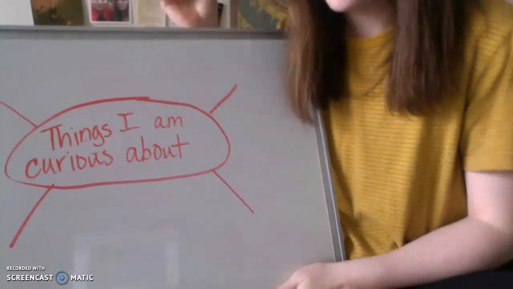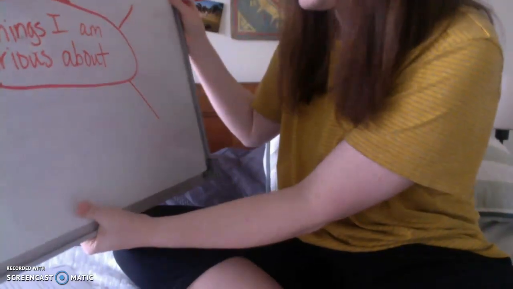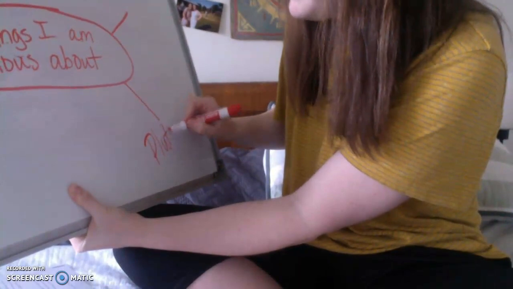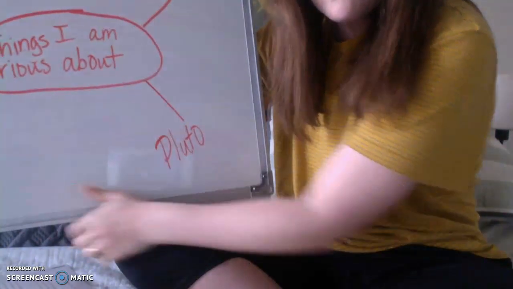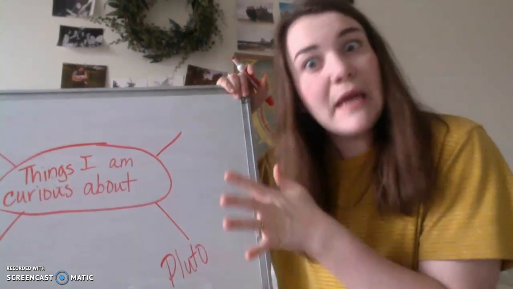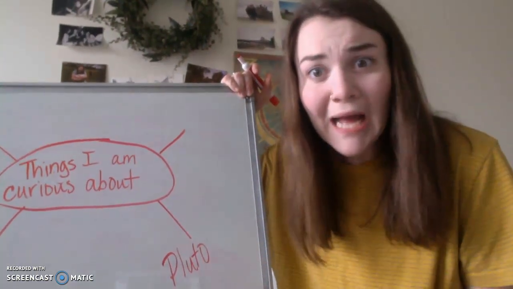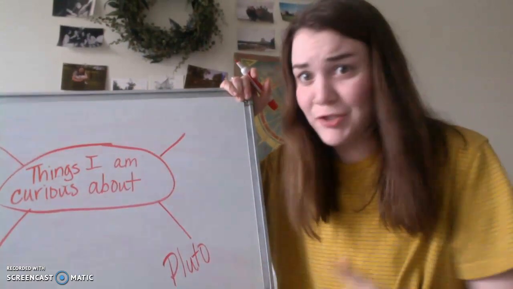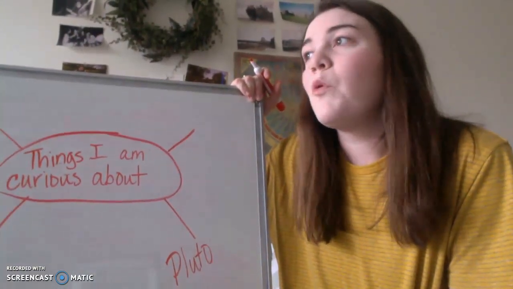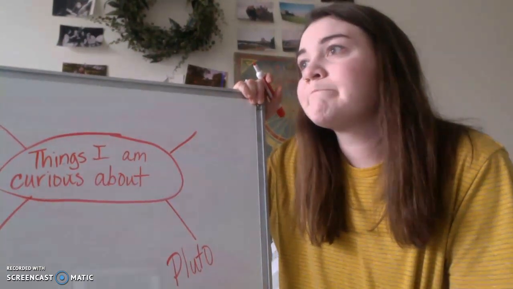So let's see, something that Miss Samaniego is very curious about that I want to learn more about. Let's do this. I've always wanted to learn more about Pluto. Okay, at one point, boys and girls, it wasn't a planet anymore. And then it became one again. I want to know why. I want to know what about this planet is just confusing everyone so much, okay?